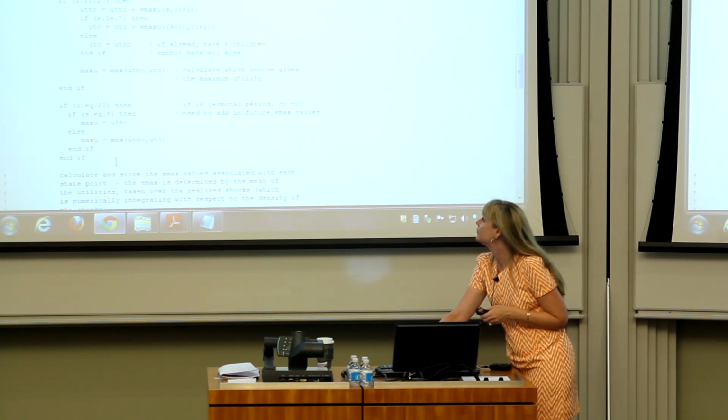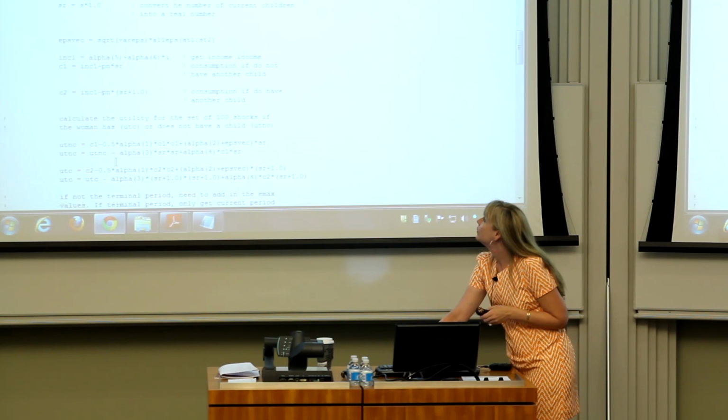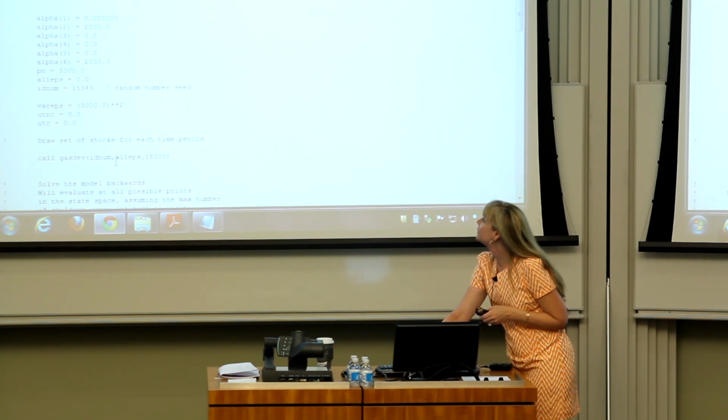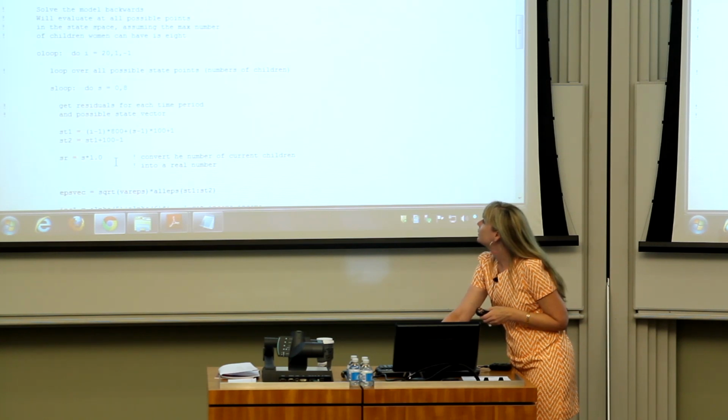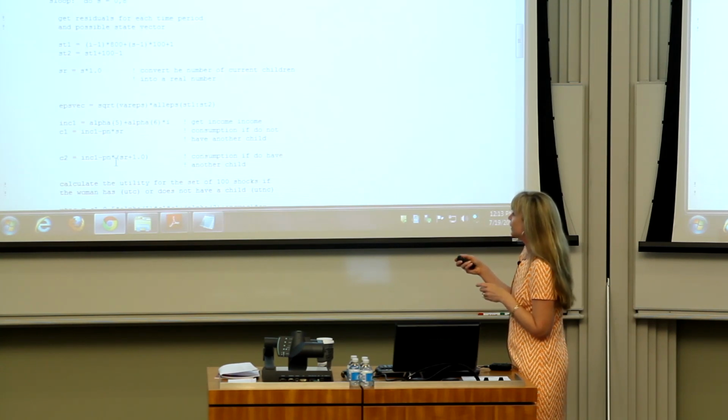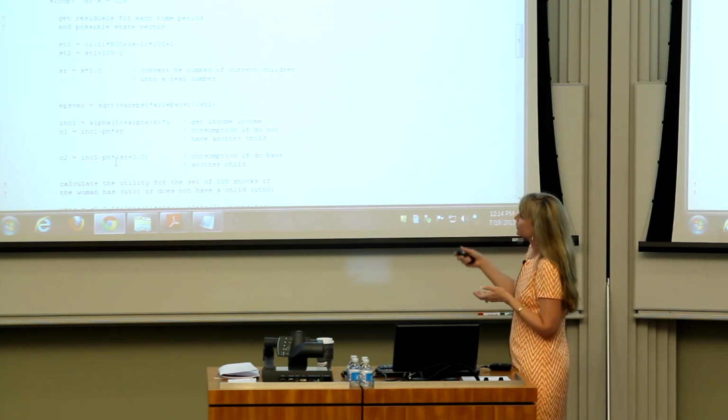Let's see what this max U is. In the beginning, in Fortran, you always have to specify the size of everything, right? So my max U is 100, so it is a vector of length 100. When I draw the shocks here, this part is taking out the relevant part of the shocks, the ST1 to ST2, which looks a little bit weird, but this is just taking out, for the different time periods, the whole vector of shocks.